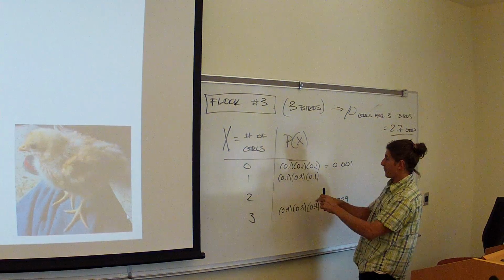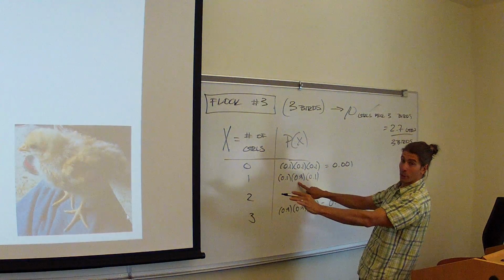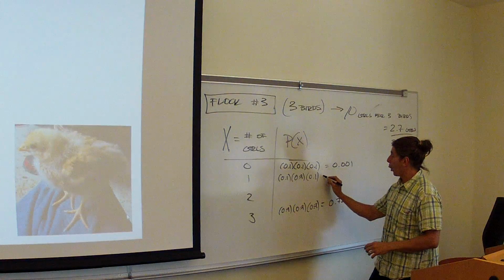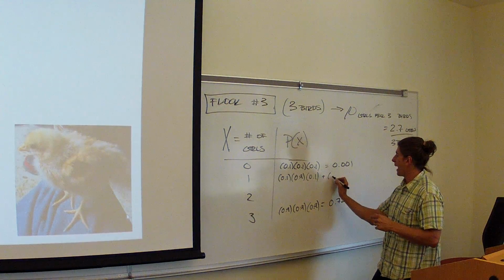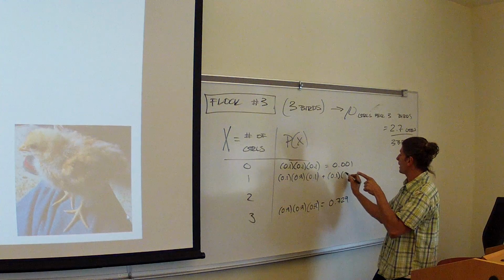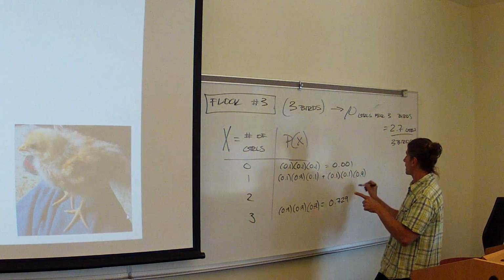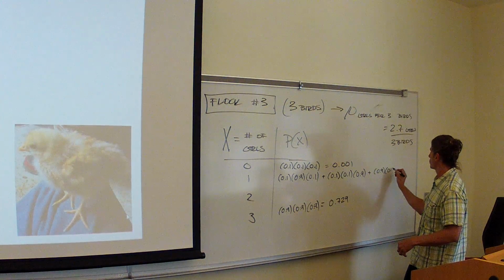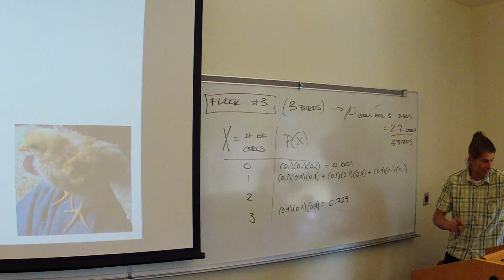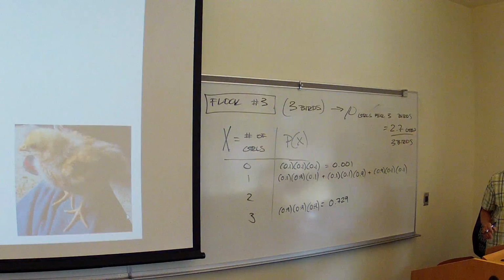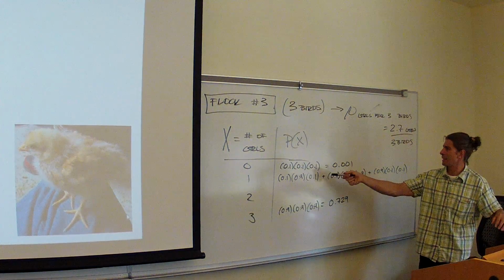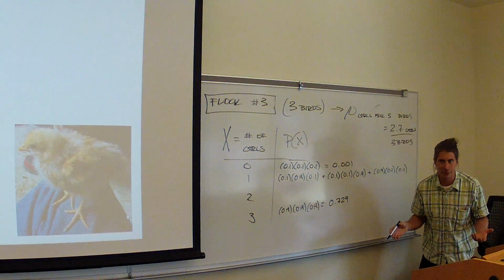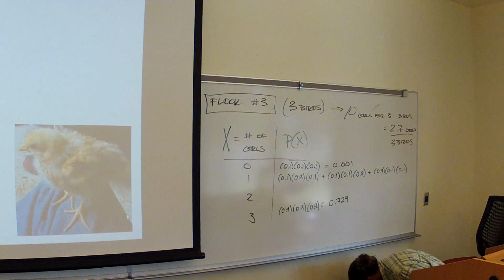Because either we could have Nancy being the girl, and Bertha is a boy, and Marge is a boy, or we could have Bertha be a boy, and Nancy be a boy, and Marge being a girl, or Bertha could be the girl, and the other 2 can be boys. Now this is going to get really cumbersome. I'm going to pull this out of the way so you guys can see it a little better. That gets pretty cumbersome, doesn't it? You see how it's 0.1 times 0.9 times 0.1 plus. That's very, very mathematically cumbersome. And really, it's kind of unnecessary too, isn't it? Because you've written essentially the same thing 3 times.